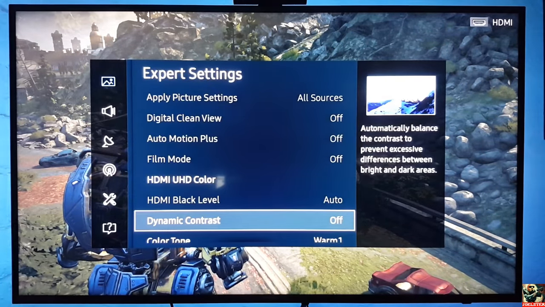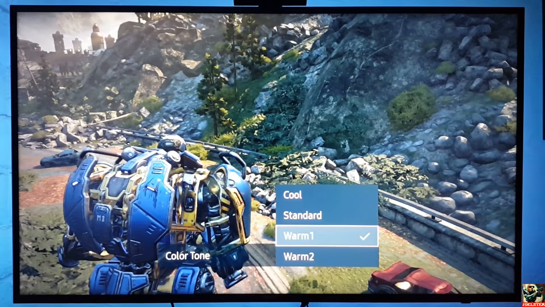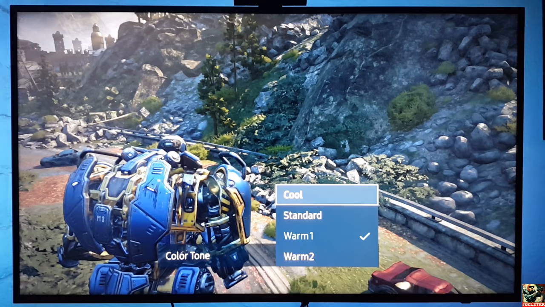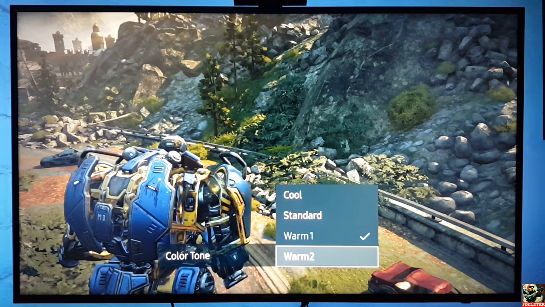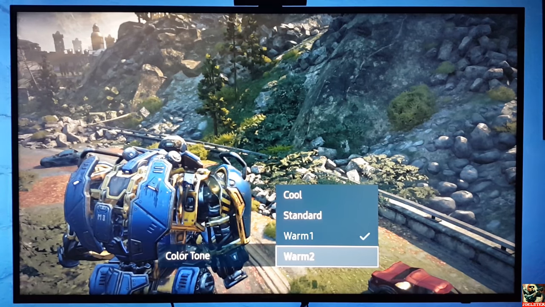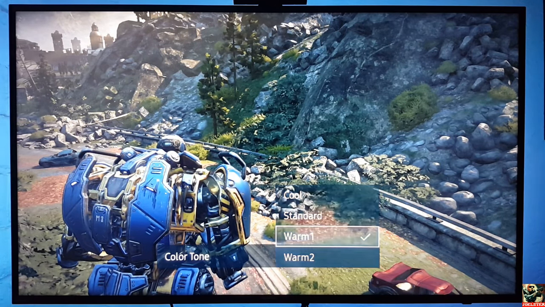Right here, color tone, I have it on warm. This is standard, then it gets colder and then cool. I don't know if you guys can see any difference here, but I actually notice a difference when it gets too warm. I don't like too warm. I think it gets too yellowish, so I like it in between.